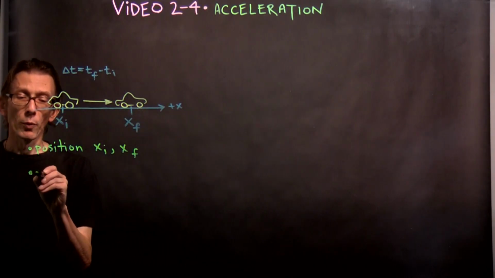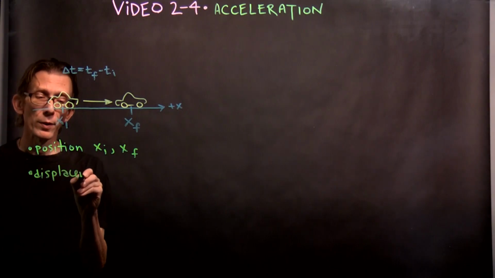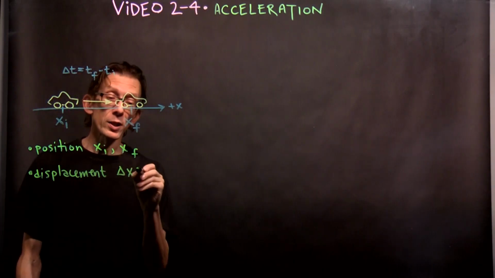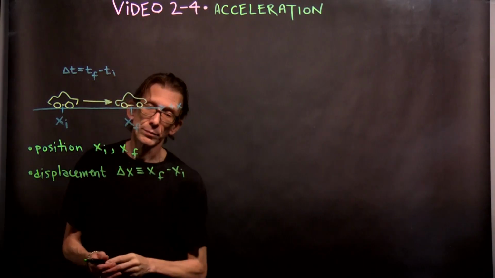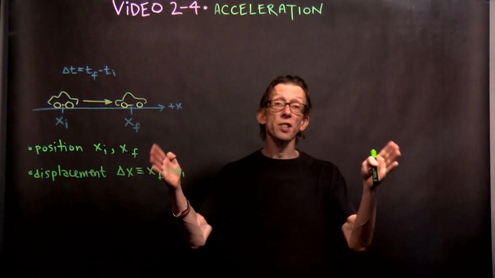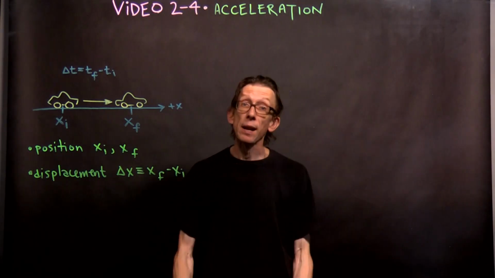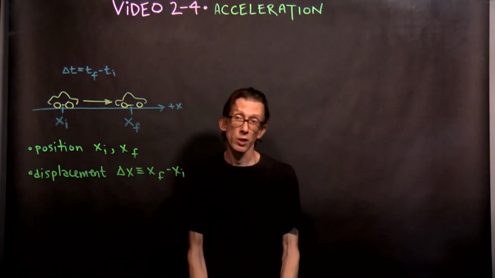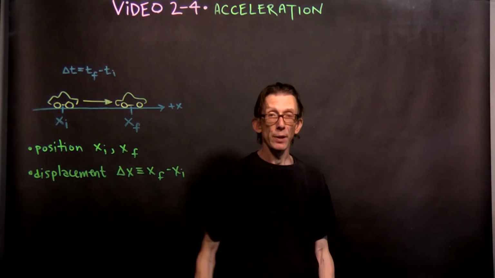Okay, the second big deal that we talked about is displacement, and this is all by way of review. And it is defined as delta x, which is defined xf minus xi. Xi and xf are simply locations on that axis, on that number line. Okay, but the displacement is how far the car went, how far it traveled. It's the final position minus the initial position. And remember, you will remember that displacement is a vector.